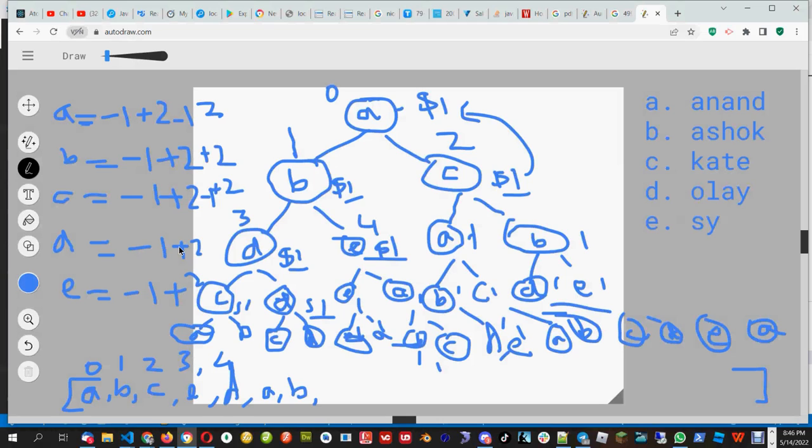So have you calculated the money? Everyone should write their own money. You can also do it here: when you give the money, just do -1, and when you receive the money, you +1. So with that, is it possible? Okay, Anand got $2. What about others? Have you calculated? Even if you get $2 or $1, as soon as this chain grows, you will also get more money.